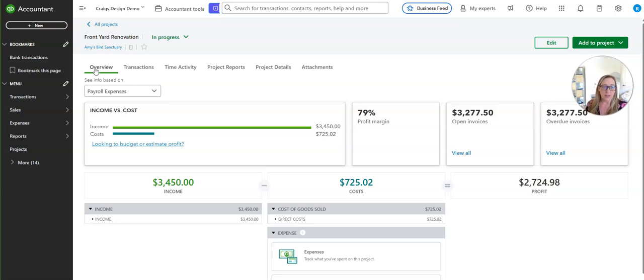The only feature that I think is still lacking is the estimates versus actuals report. You have to have the advanced subscription. You can't do it with a plus subscription. So that's kind of a bummer because I did enjoy having that report so my clients could see where we were at in the project. But overall, I think this projects feature is really cool.